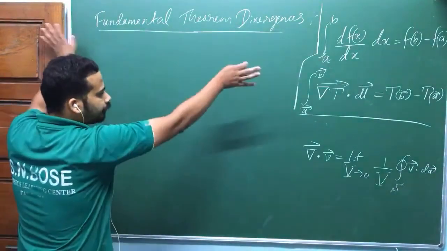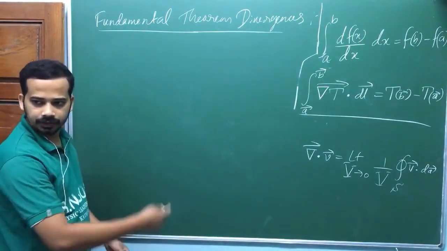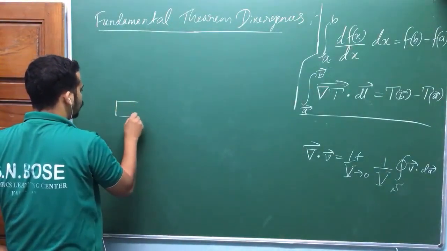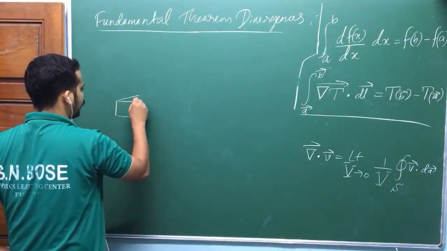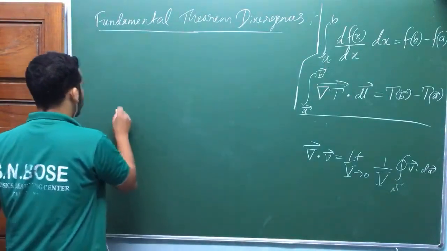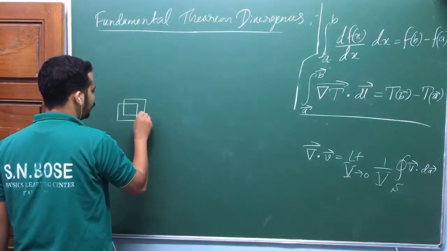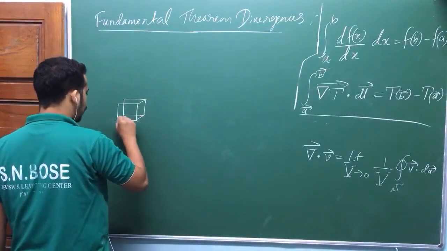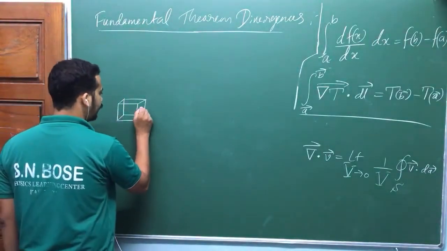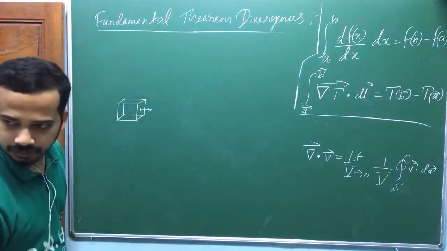You have some vector field in space. It may have sources at different positions. Now what I do is, I'm going to take one cube here, because a cube is quite simple to work with, isn't it? Let me take a small cube here. Later I will make it an infinitesimal cube, and later I will shrink this volume. I'll find the outward flux. While finding the outward flux, you take the dA vector like this.